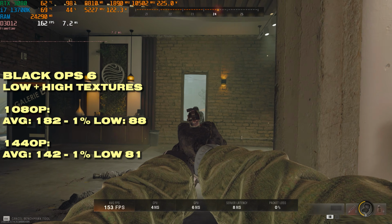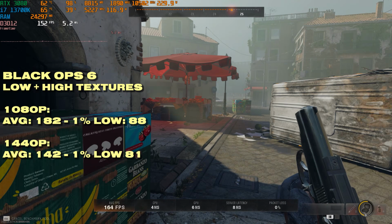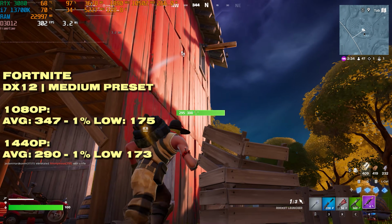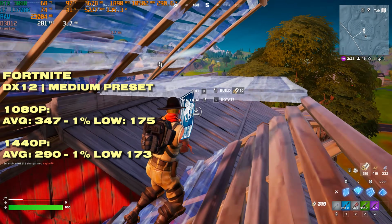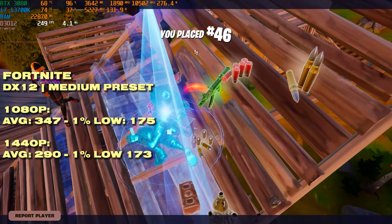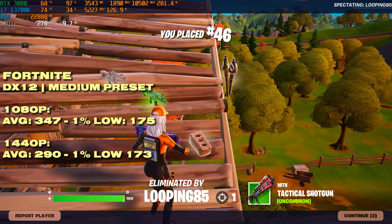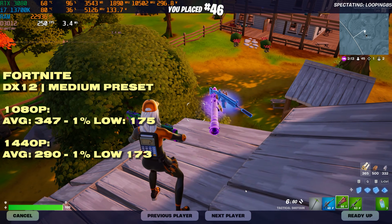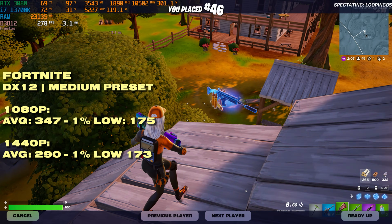And this is the great thing about PC gaming: you have a lot of settings open to you. One thing I can say though is the 3080 puts up a decent fight in this game. Fortnite was never going to be an issue on the 3080, as you have absolutely competitive frame rates across both resolutions today. So if you had a 1080p 360Hz monitor or a 1440p 240Hz, you're not going to be having any problems here. This was on the medium preset, mind you, as I wanted it to be a bit more GPU bound compared to CPU bound.